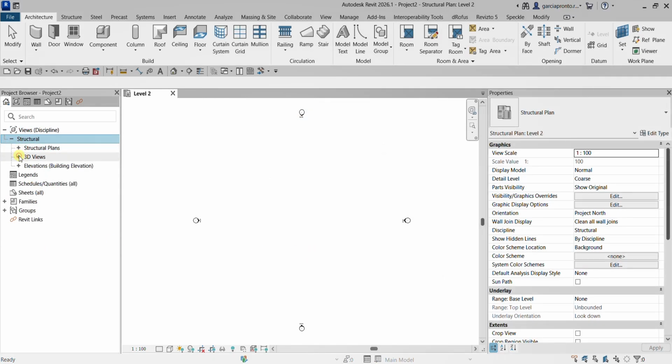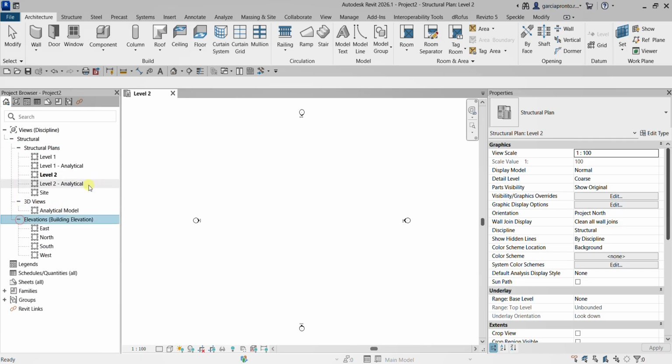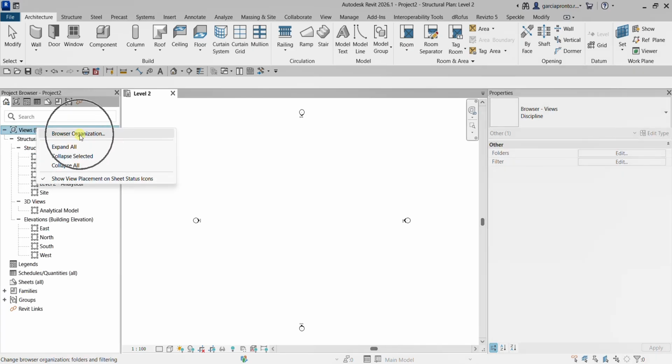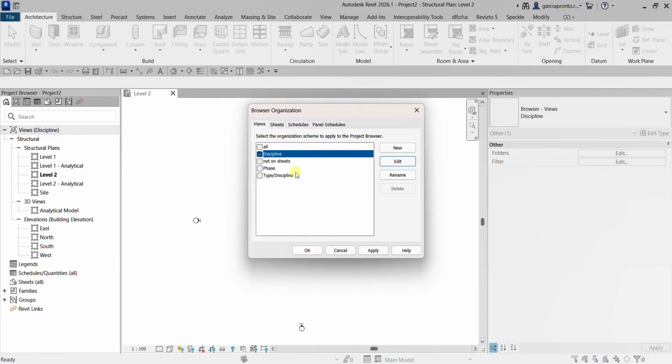It's based on the discipline, right? If I select Level 1 here, you can see the discipline is Structural. So all of these are under the structural discipline. Our project browser is based on discipline. Let me right click my views again, select Browser Organization, and let's use other options.